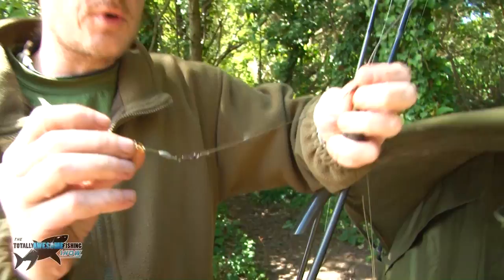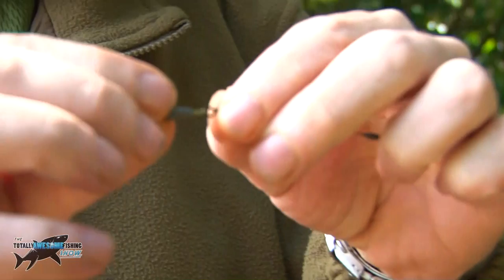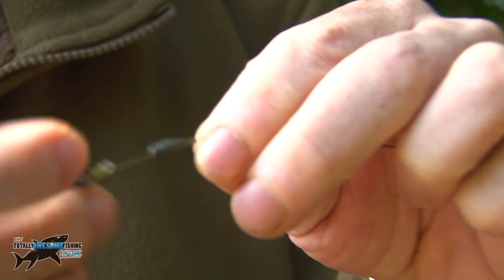When I do the chod section I'm tying everything with crimps to keep everything nice and neat, but on the crimp at the bottom of the chod I'm just putting a nice loop in there which aids mobility. I can get movement on the rig before I even ask the swivel to do any movement at all - it's a tip I've nicked from Jim Shelley but it seems to be working for me.